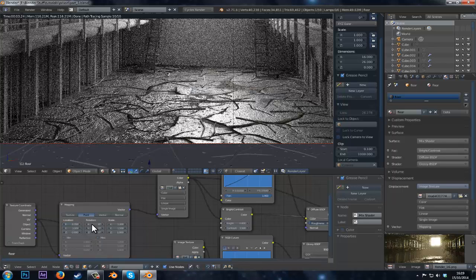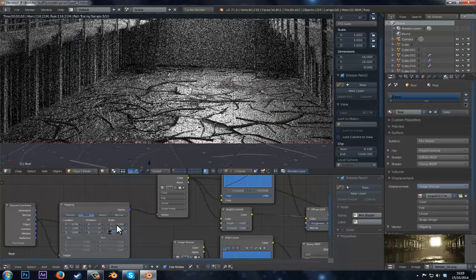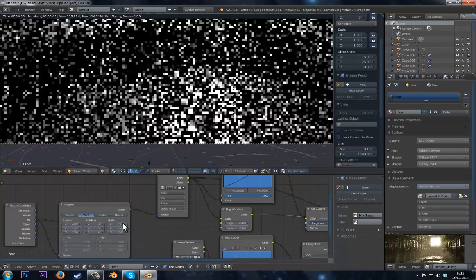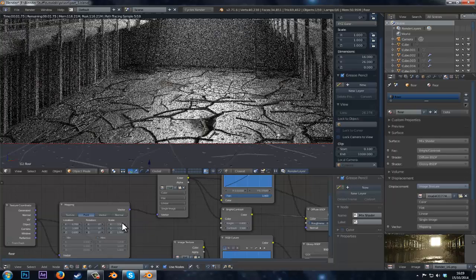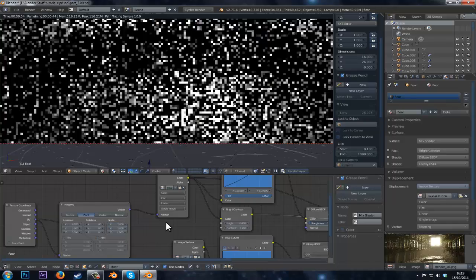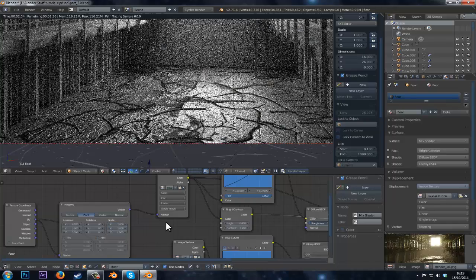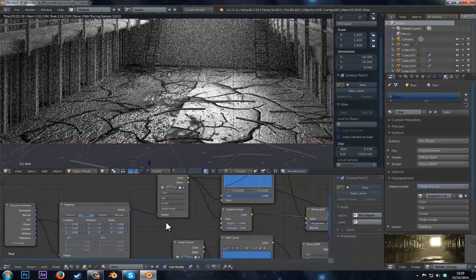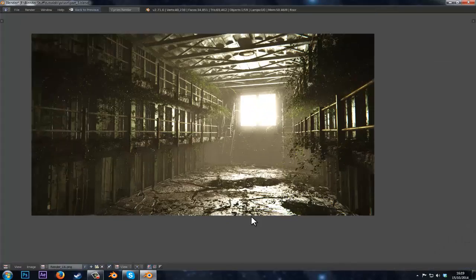Alright, if we just set the scale up to 1.5 along the X as well. Oh no, that will make it worse. If the scale's at 1. This is so weird, I never had this problem.